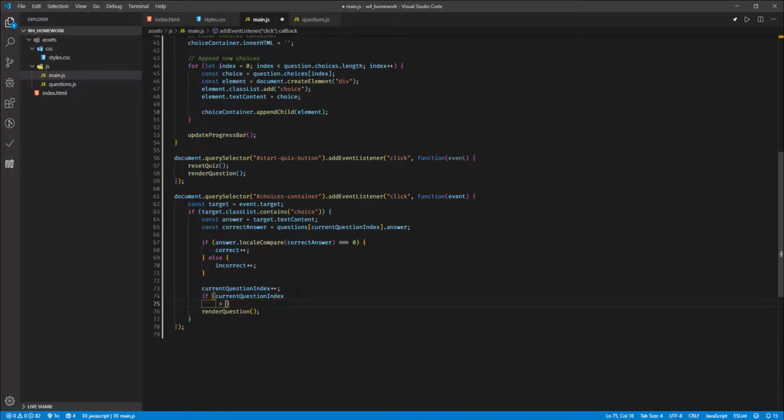If we are finished, we are at the last question. So basically, if the current index is larger than the total question number. Actually, I should do less than or equal here. If we still have the question, then we render it.